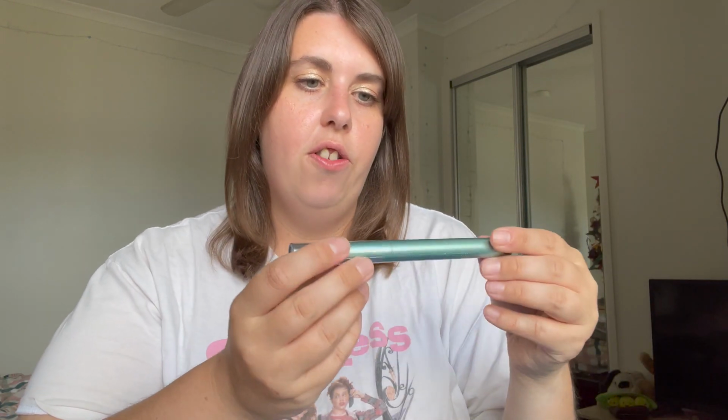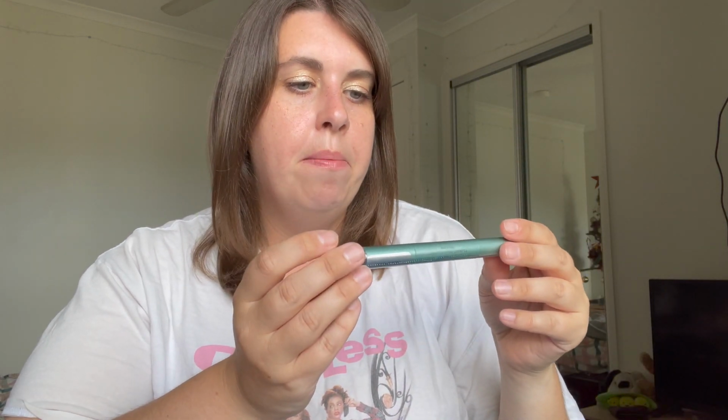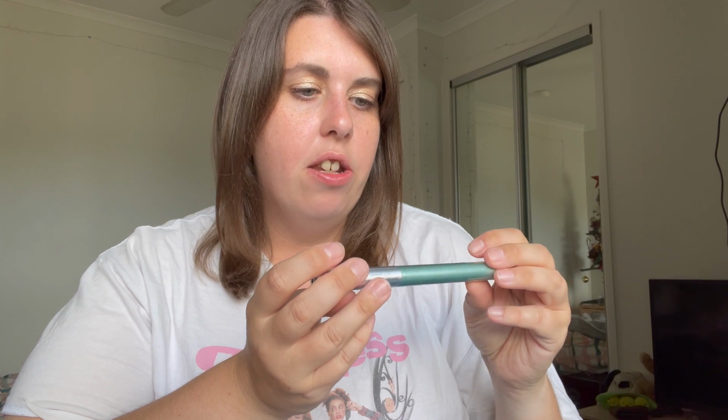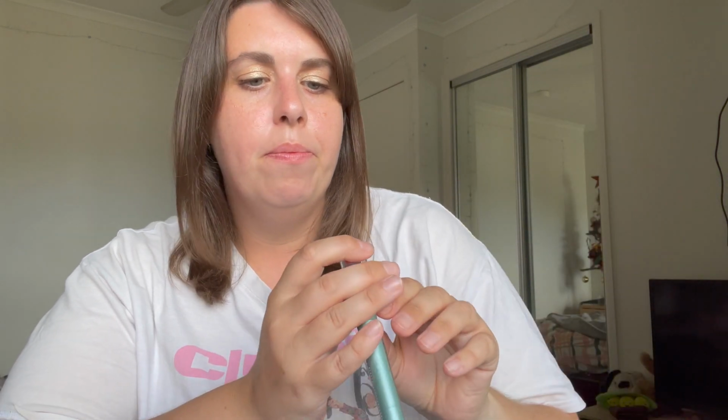So just reaching in for the next product, which is this. This is the Mally Evercolor Endless Eyeshadow. I don't know if it's got a shade. It does say it's made in Korea, which is interesting. The shade is Delish Plum. You can maybe kind of see it slightly at the end there, but this apparently also retails at $39.95, which is crazy. Okay, it says developed by Mally Ronkel, former makeup artist to A-list celebrities.